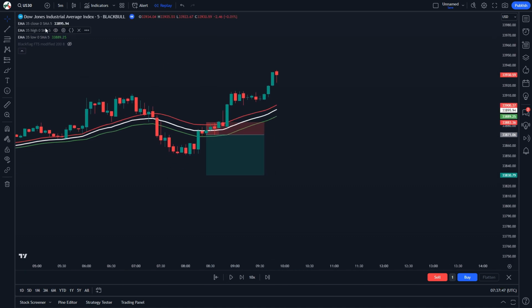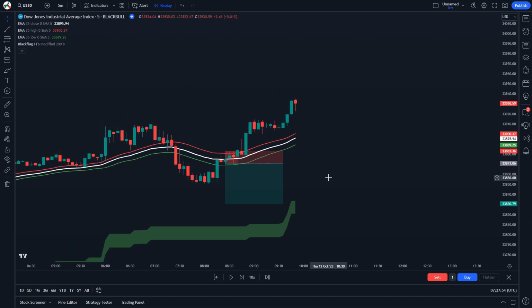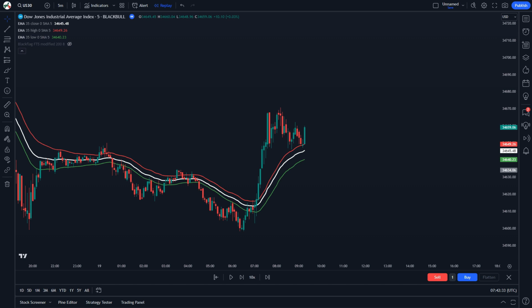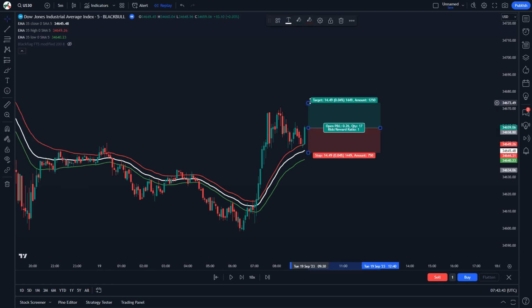I kept the second indicator hidden. You can see now the second indicator is green. This means the market is in an uptrend, which allowed us to execute buy trades only. So the trade we just made was a wrong trade. One more example. Now you can see we have got a perfect buy signal here. So we have made a loss on this trade also.